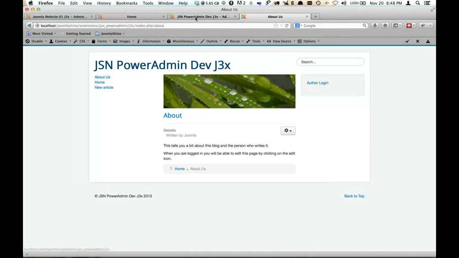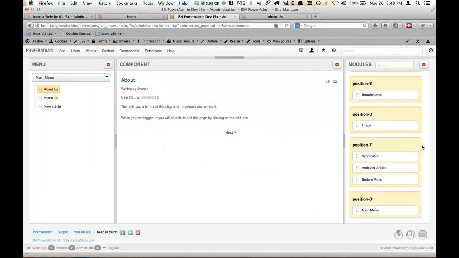So again, this is very, very helpful when you are not familiar with the templates. So you just got some template, you install it, and you don't know the layout system, what position is located where. You can use this module administration part and have a visual presentation of the template layout and quickly move modules to the position you want.